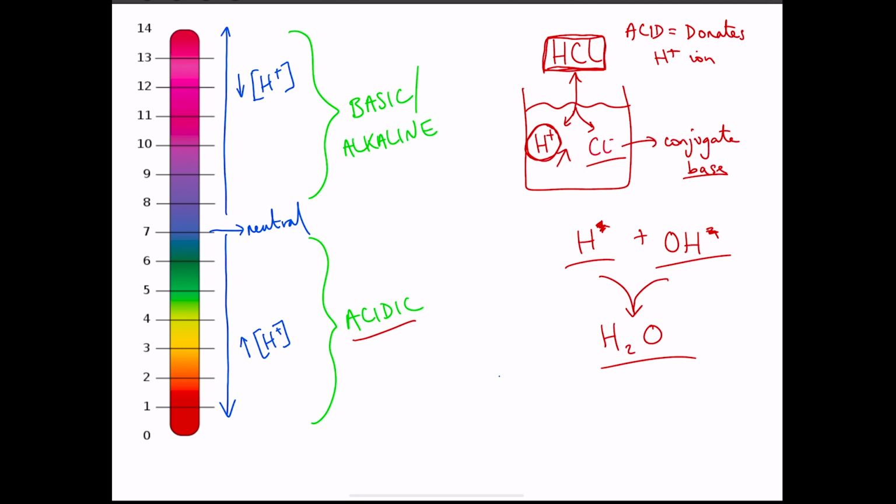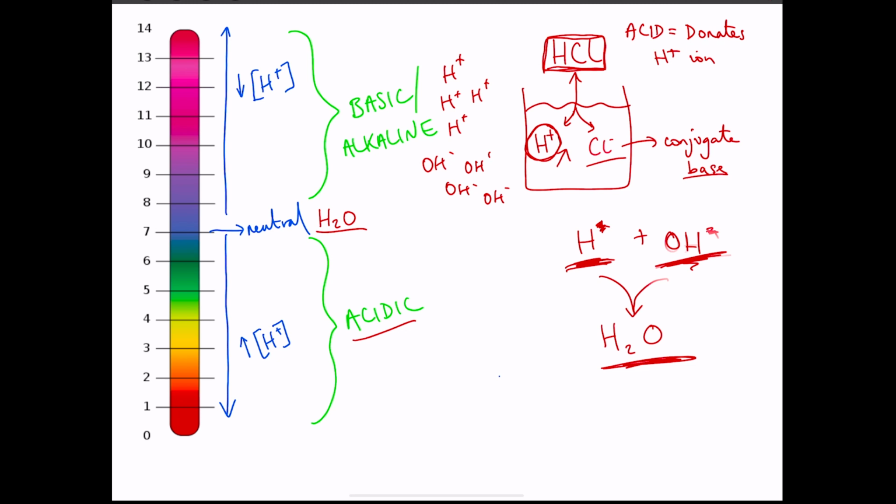So what you end up getting is if you have a pure base like hydroxyl here, it's going to mop up all of the hydrogen ions. And you're left with water, which is neutral. So that starts to make sense. If you've got a solution that's just got a whole bunch of free hydrogen ions, and you mix a whole bunch of free hydroxyl, which mop it up, what's going to happen is it forms water, and water is neutral. All right. So this is an important point.